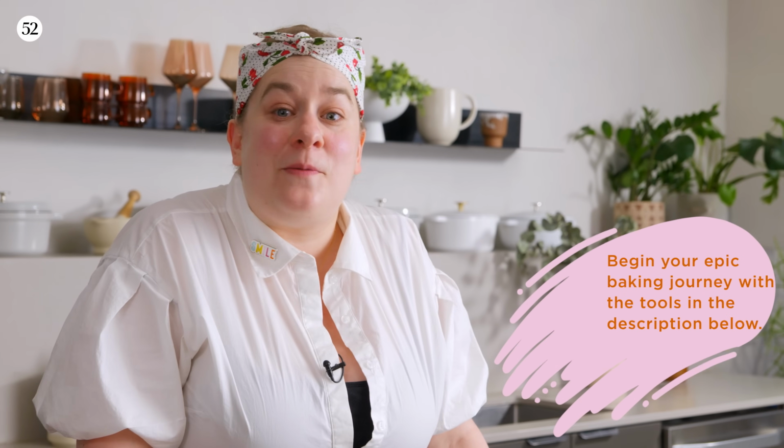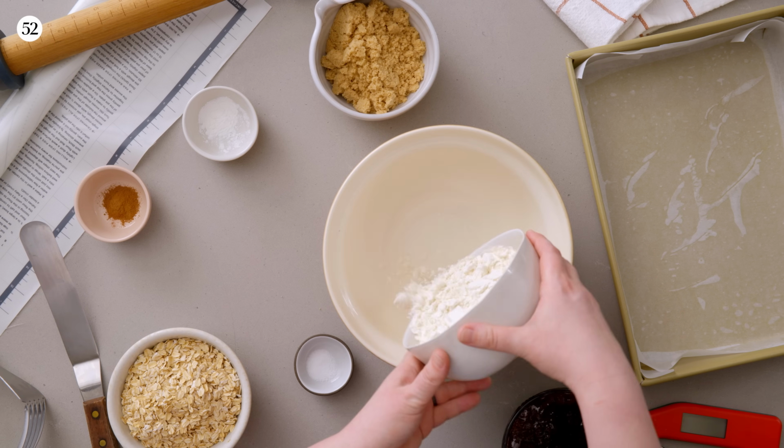This next kit is for the baker on the rise, sort of like an intermediate level. For our baker on the rise, we're going to make a really yummy recipe, my jammy pie bars. This is a really yummy recipe that uses a streusel layer on the bottom, then jam in the middle, and pie dough on top for a really yummy bar cookie. We'll start by making the streusel base.